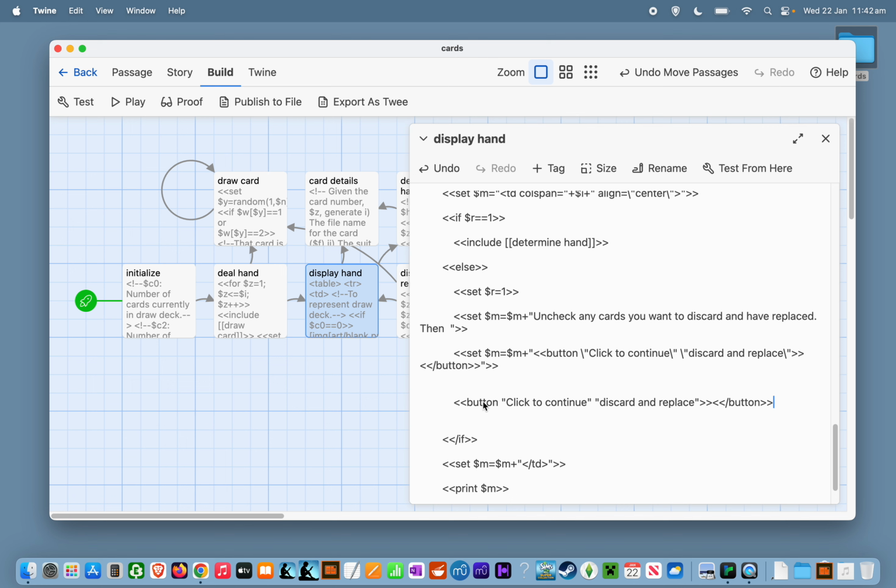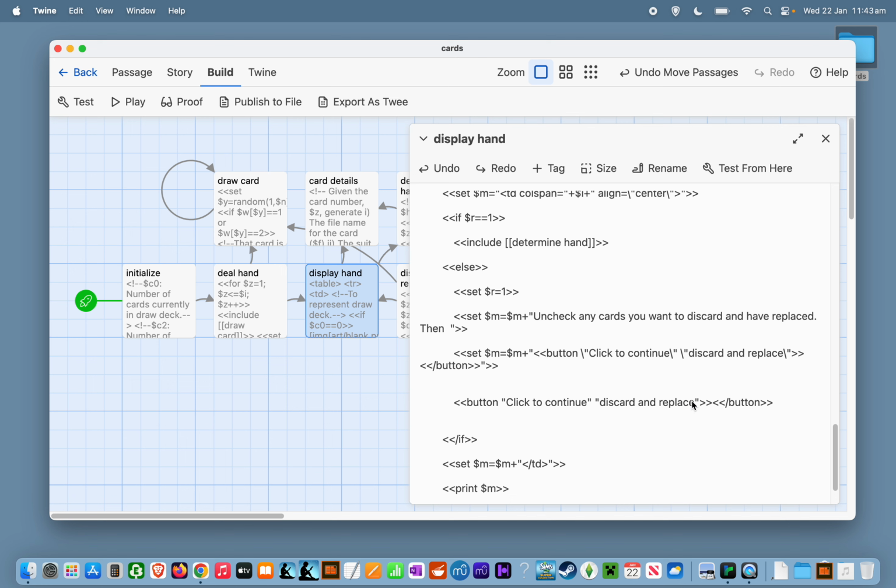This is telling us that there is a button, that the message on the button will be click to continue. And because that message has spaces in it, we need to surround that with quotes. If it was a single word, if we just had continue, we could have it in quotes, but we wouldn't have to. We could just do it like that, and that would be fine. But as it is, we need those quotes.